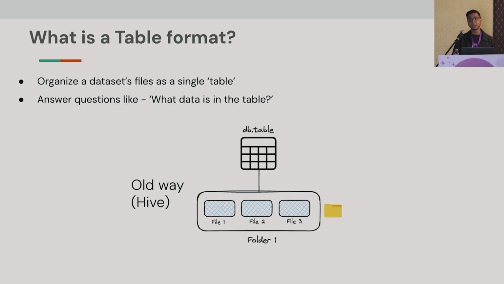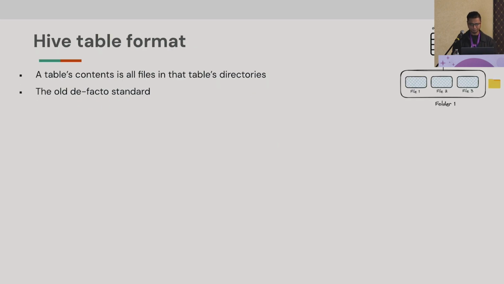So in a way, it allowed the democratization of data using something like Hive query language, which is pretty similar to SQL. So with Hive, the way it was designed is that a table is basically a set of directories. And each of these directories will have the files, which are basically the files that the engine has to deal with, right? So like you see here, it's a table with a couple of folders, and the folders have their own files. And the tracking is done at the folder level with the Hive table format.